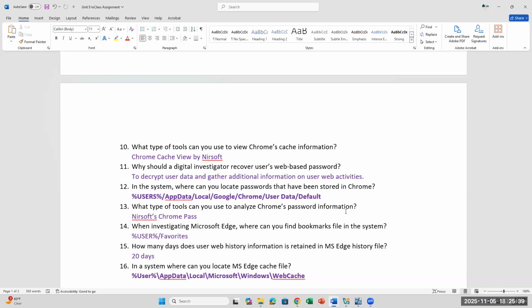Now, if you want to obtain a web-based password, you are going to have to decrypt the data and gather the information from the user's web activity. If you ask a forensic investigator, they would tell you that it's probably best to utilize a security tool to get that password, meaning that a lot of the time you try to crack that password, right?